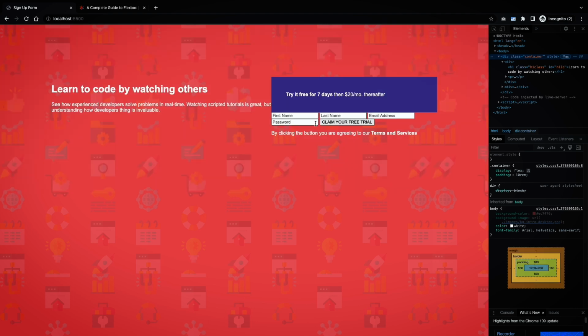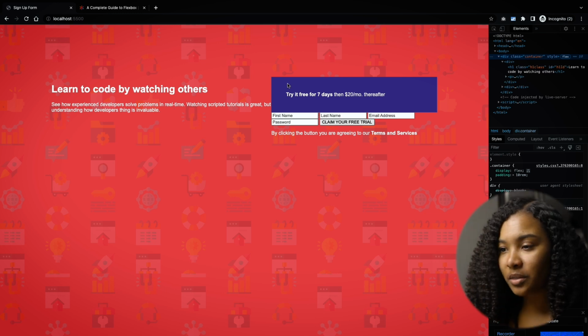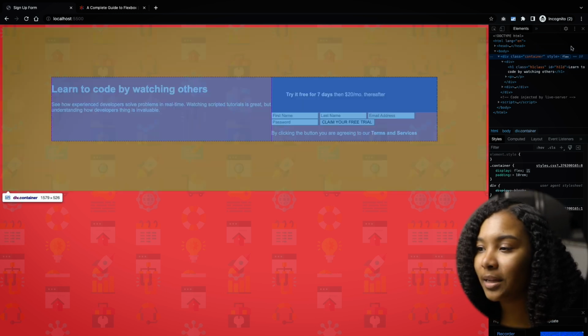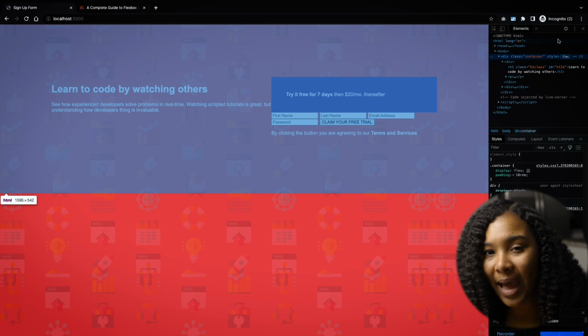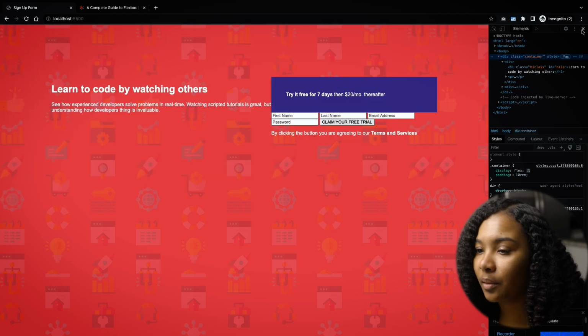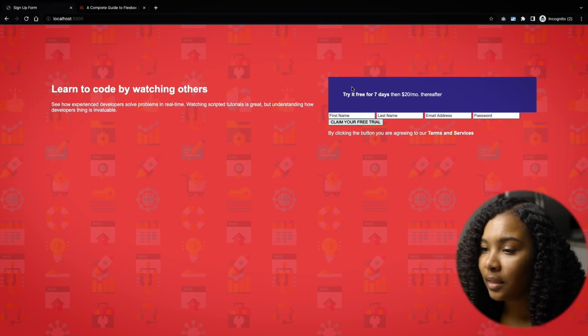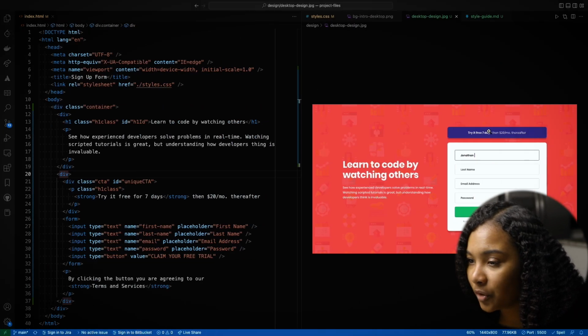So a couple of issues here. The form is not really built out, so that's why it's looking so shrunk. Maybe the text is a little bit small as well. So let's flesh out these components and then see how much more padding and margins we need to add to our elements. Let's start over here on the right because it's the most complex one, and let's see what we can do.